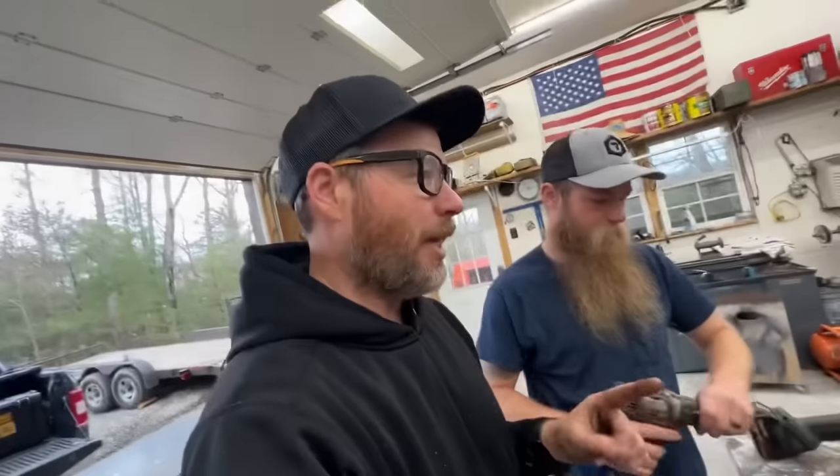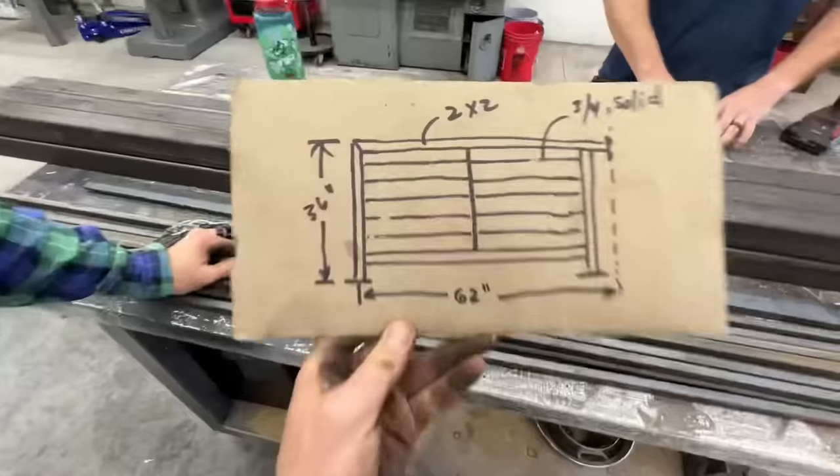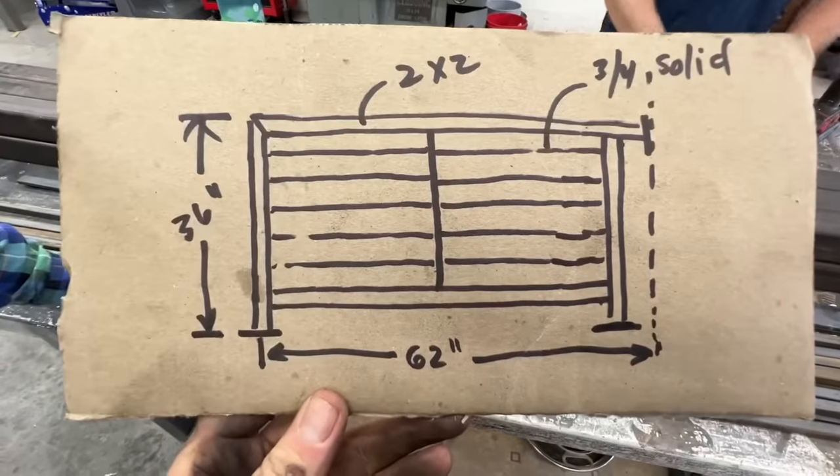I own about half of this equipment because it was purchased with our Perkins Enterprises money — I just want to throw that out there for anybody thinking I'm taking advantage of my little brother. That is a good point. I'll let you use it every now and then. Thank you.